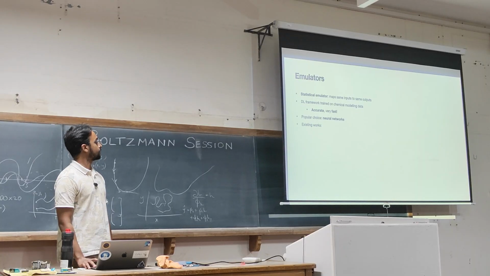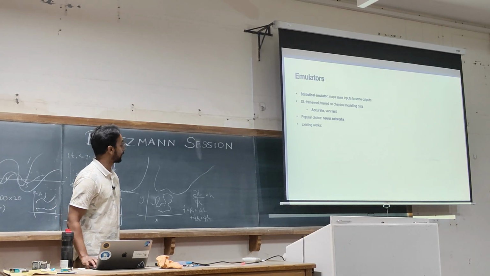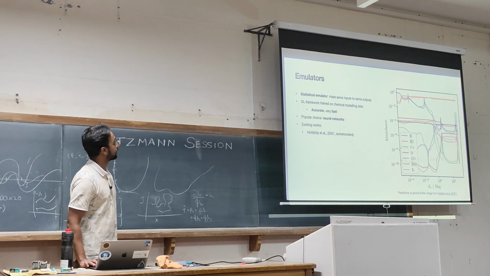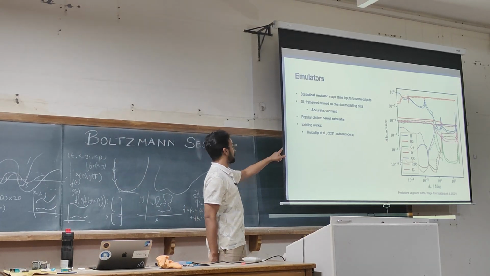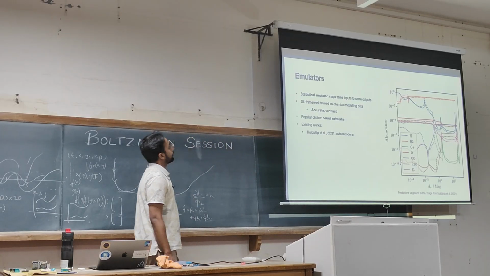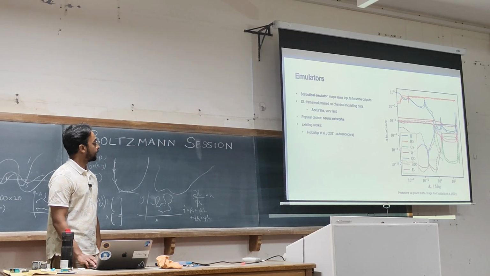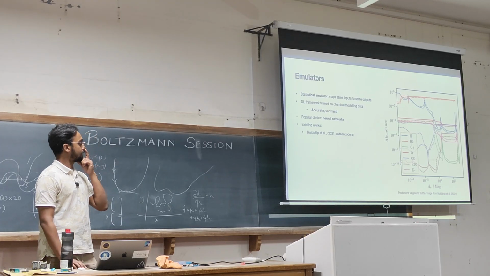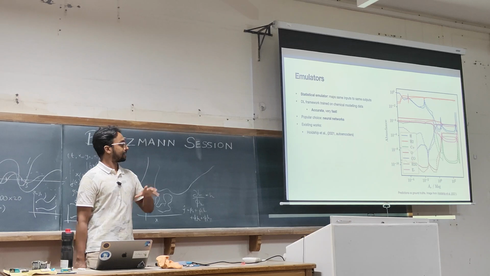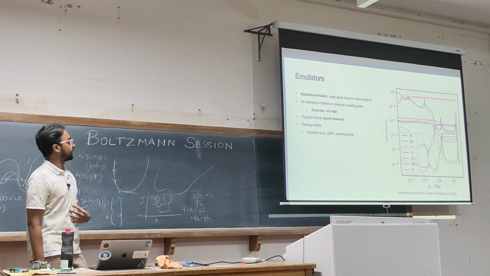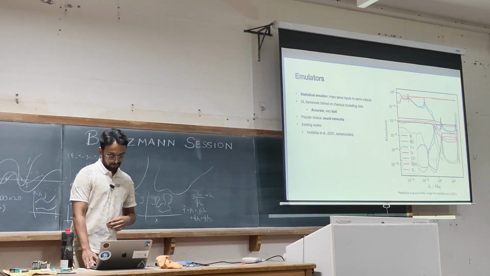One of the previous works that I started with, or referred to, was this work where they tried to produce an emulator that would predict the abundances of chemical species, and for that they used a framework called autoencoders. The problem with autoencoders is that if you try to use different sets of initial conditions, at least in that paper from what I understood, they had a hard time extending this to a larger parameter space.